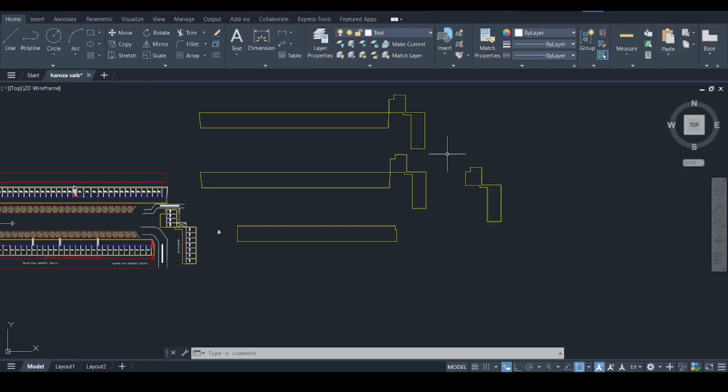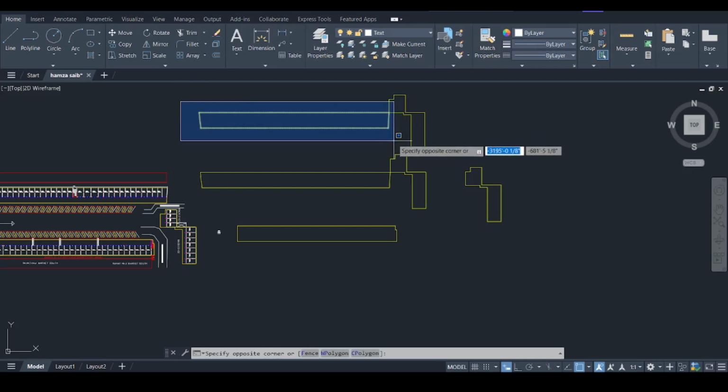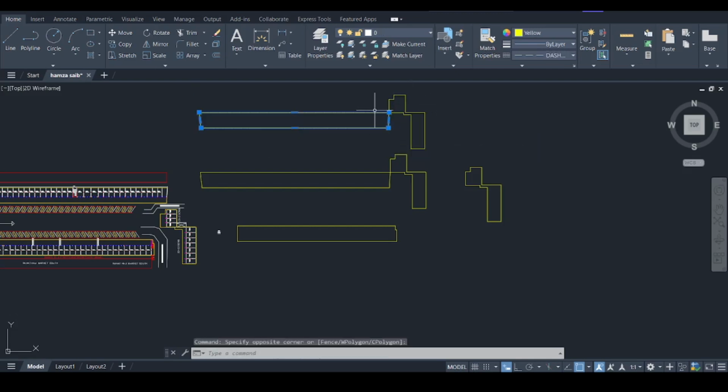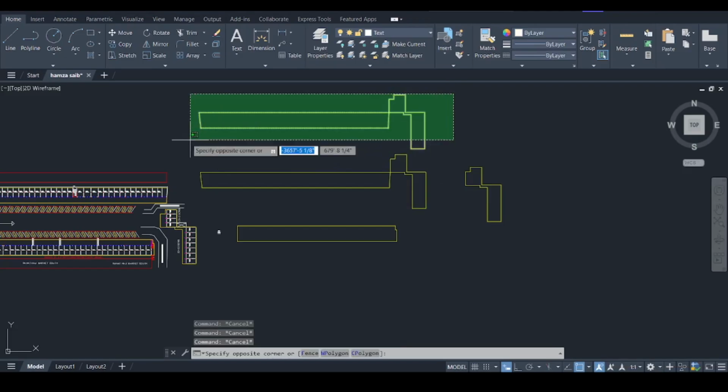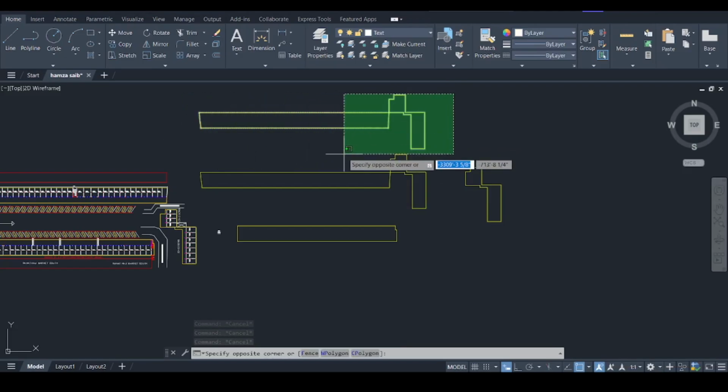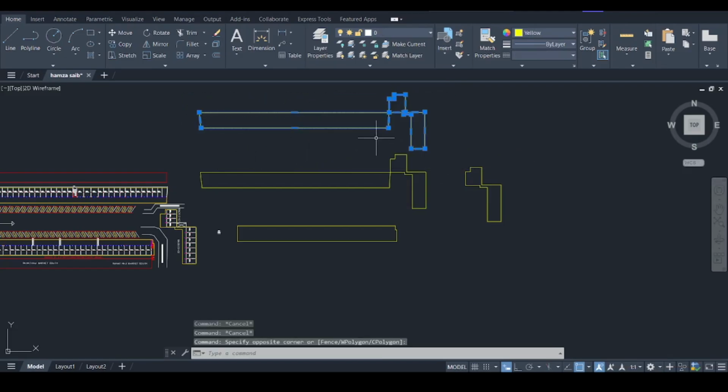So I want to select this method. So you can see here the object is selected and other is not selected. If you haven't watched, then you can watch our video as well.